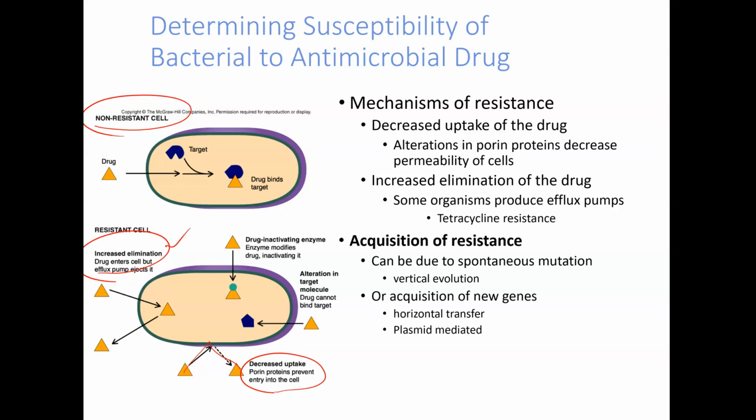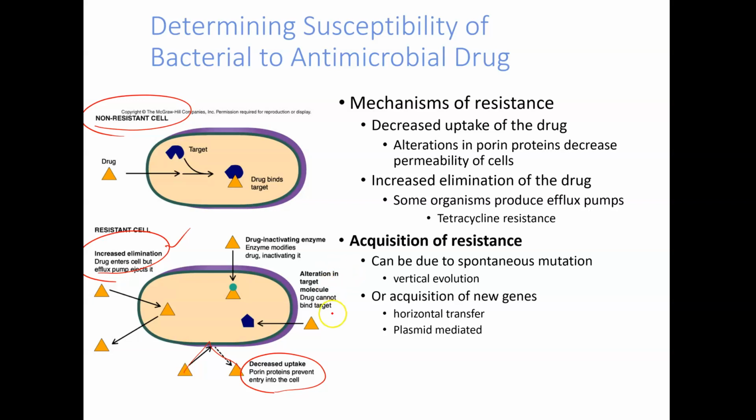Another possibility, and a more common possibility, especially in gram negatives, is that the drug can get in, but then the cell kicks it right back out again. Again, this is a classic. This is basically why gram negatives are so tricky to treat, because the drug gets in, but the bacteria just kicks it right back out again.